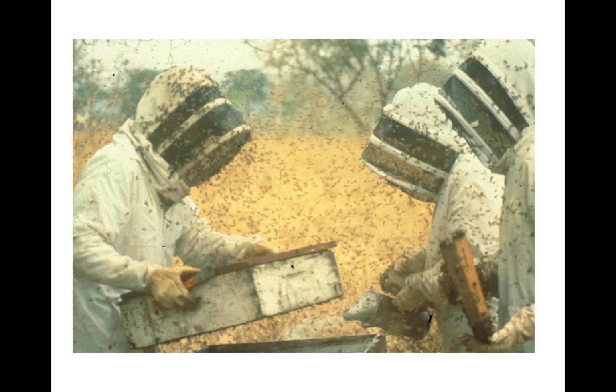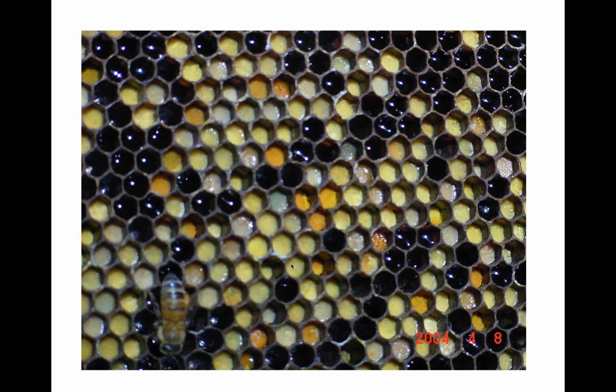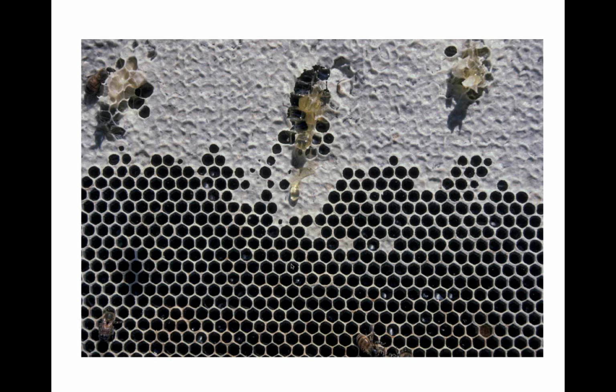All right. Something else, and this happened last year: depending on where you are, either the state of Georgia, the South, the North or the West, from year to year, pollen flows and nectar flows are going to vary. Some years, like this year here in our area, we made a substantial amount of honey. Some of our colonies have 7 supers on them, and we did great. Last year, we were lucky if we made 1 or 2 supers. Depending on where you are and on that particular year, like last year being so cold, and when everything was blooming, it was raining and the wind was blowing, so the bees never had opportunity to get out and collect nectar or pollen.